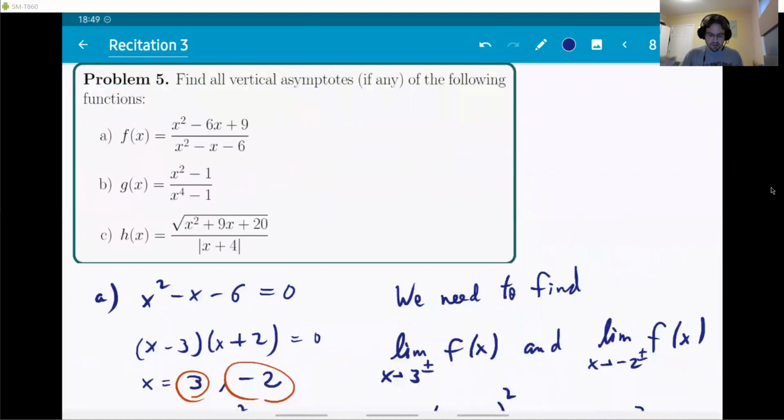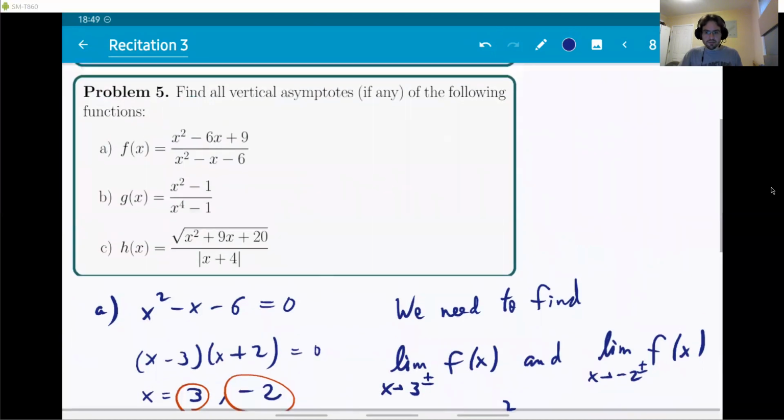That's basically the same thing for item B. Maybe I'm going to skip that in here, just talking about it very briefly. Find all the vertical asymptotes. Well, you want to understand what are the places where the denominator can be possibly 0, first of all. Those will be all of your candidates for asymptotes. So I'm going to just go ahead and factor this for you to help you get started.